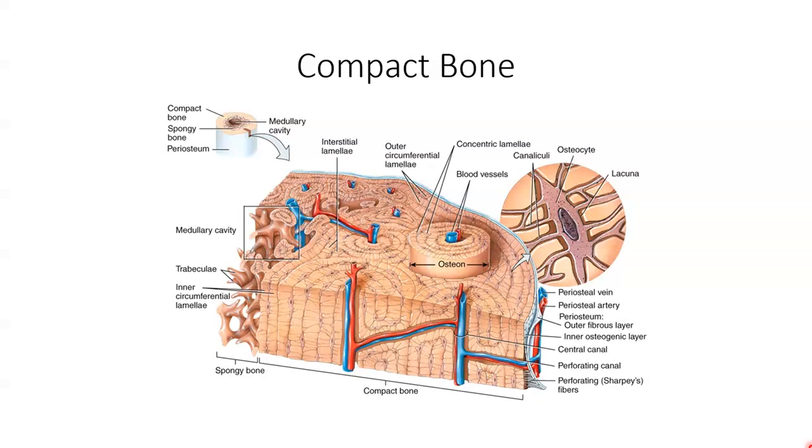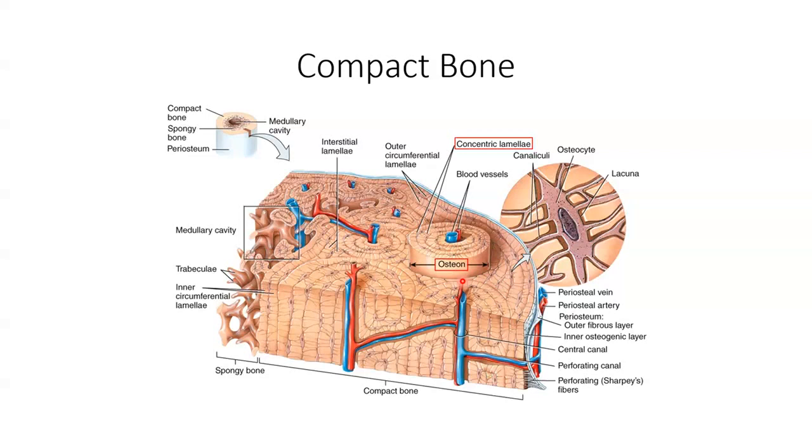Now, compact bone is composed of repeating structural units called an osteon. So this is an osteon here. This is another one here, here, and here. Each osteon consists of concentric lamellae arranged around a central canal. So the concentric lamellae are circular plates of mineralized or calcified extracellular matrix of increasing diameter. So it's this ring here, and then here, and then here, and then here. Each layer is a ring of concentric lamellae.